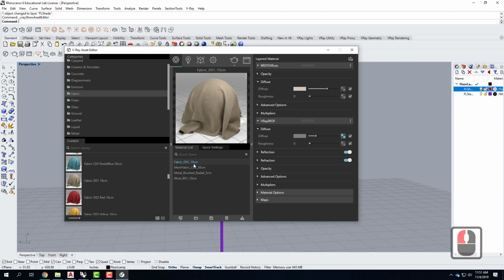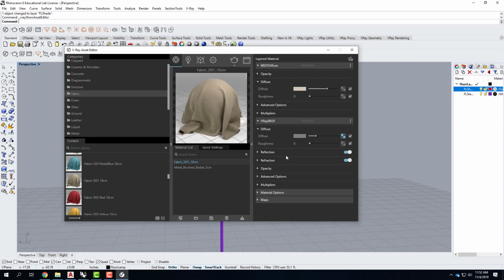There it is. By the way, I've loaded some materials that I didn't end up using here. If you want to clean up your file, you can click this little broom looking icon, which will get rid of any materials that aren't actually assigned. So I can get rid of those materials that I didn't assign. Sometimes that's useful when you have 20 materials and you don't need them all. Okay, so I've gone ahead and I've done that.